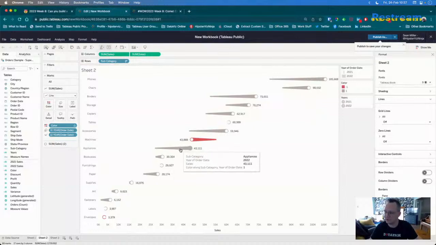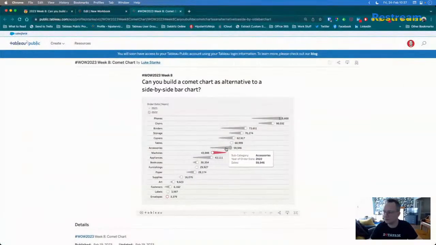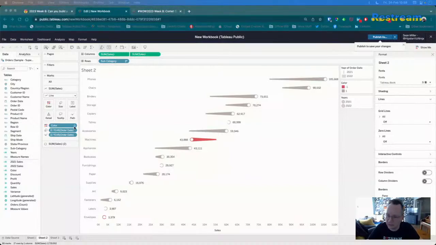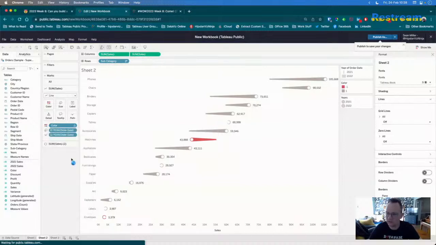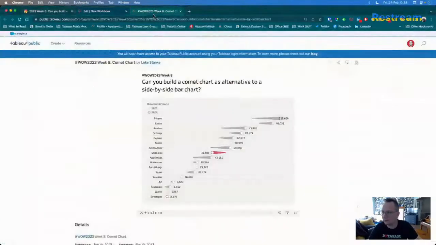Next thing we need to do is in the tooltip, is only, yeah, okay, that's working. So if we go back here, 2021, okay, what do we have on the line here? Okay, well, I don't need to show that in the tooltip. And so we have that, and yeah, I think that's right.